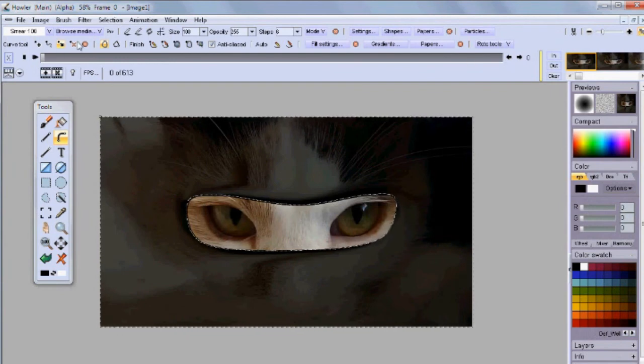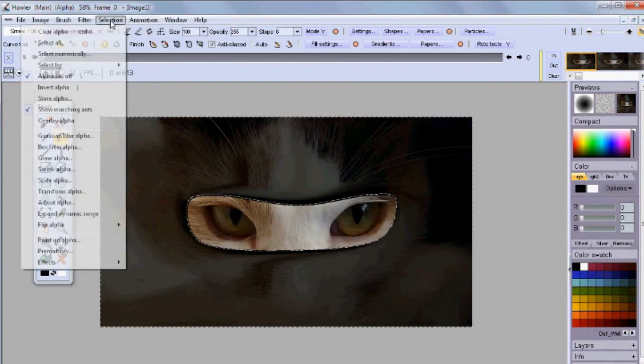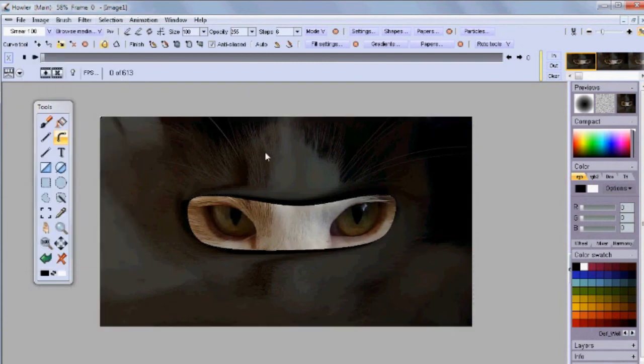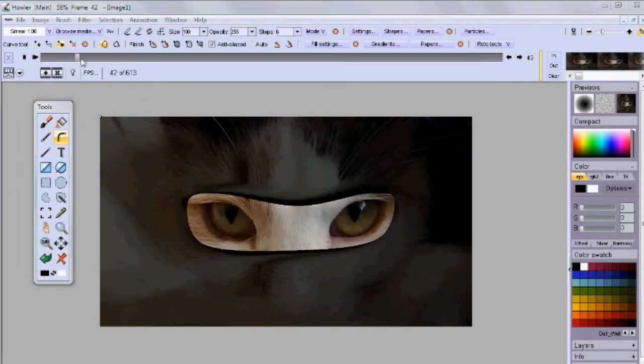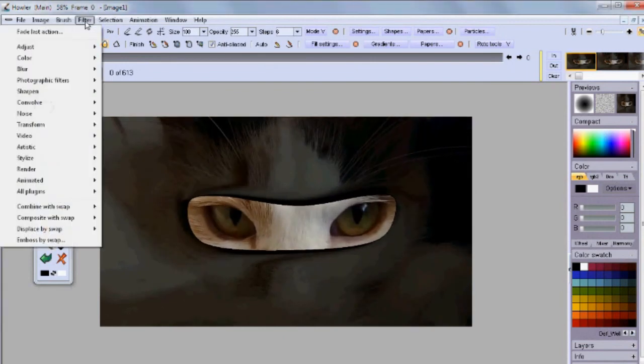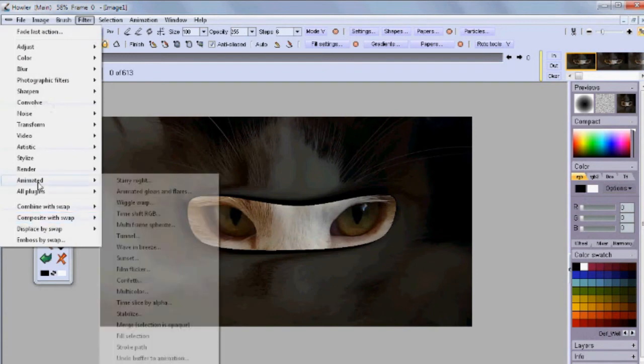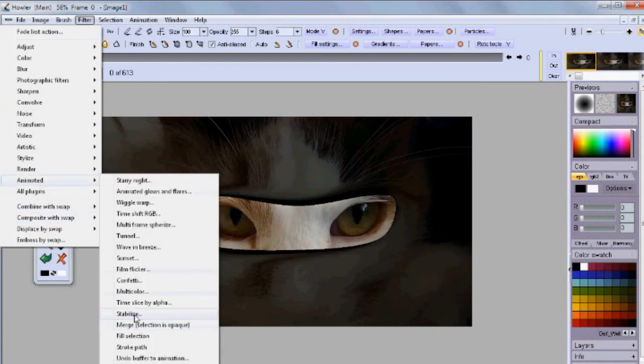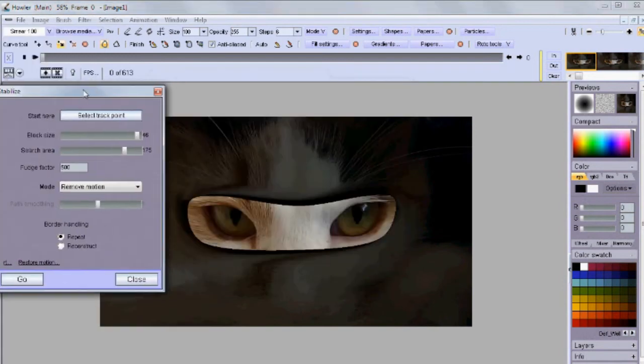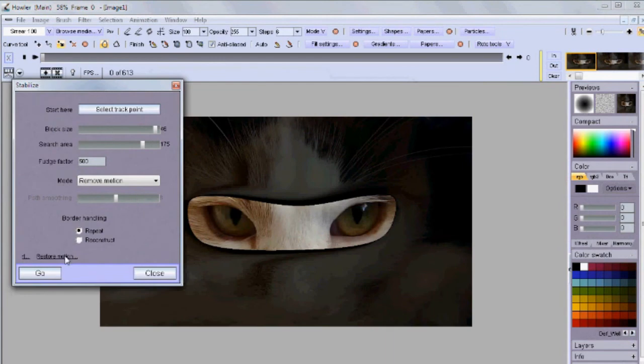I have killed the keyframes and the curve automatically, and what I'll do is also kill the selection, because now I want to apply something back to the entire frame sequence. And what that thing is, I want to try to restore the camera motion. Alright, so here's this video, and I will go to the filter, stabilize under the animated category, and tell it to restore.